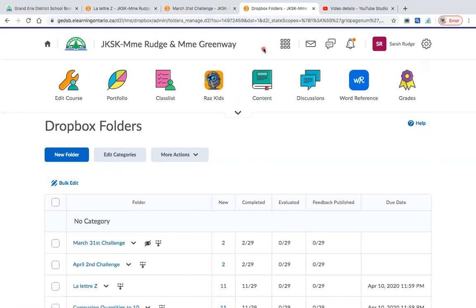I have a separate video on how to add things to the content folder, and I'm also going to make a new one because they have come out with a new view for content. So that's going to be my next video that I'm going to post. So have a look out for that.